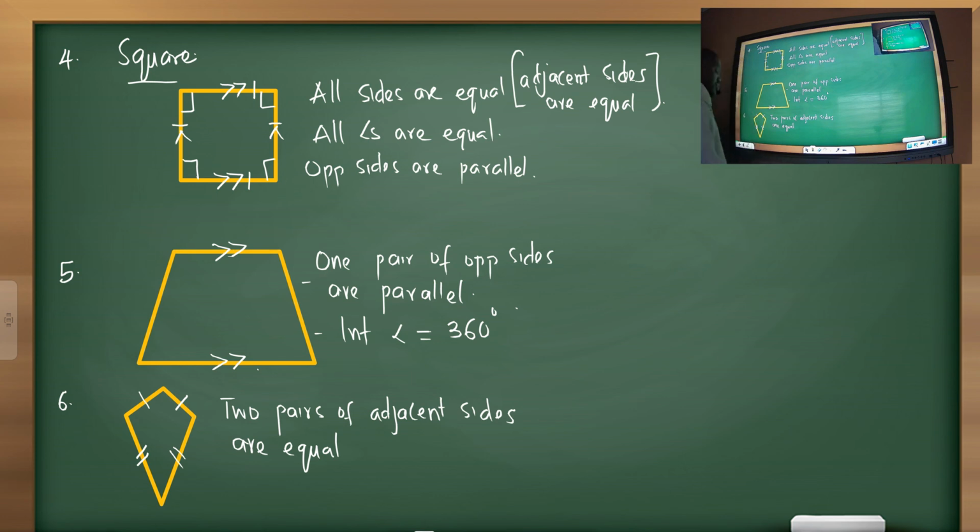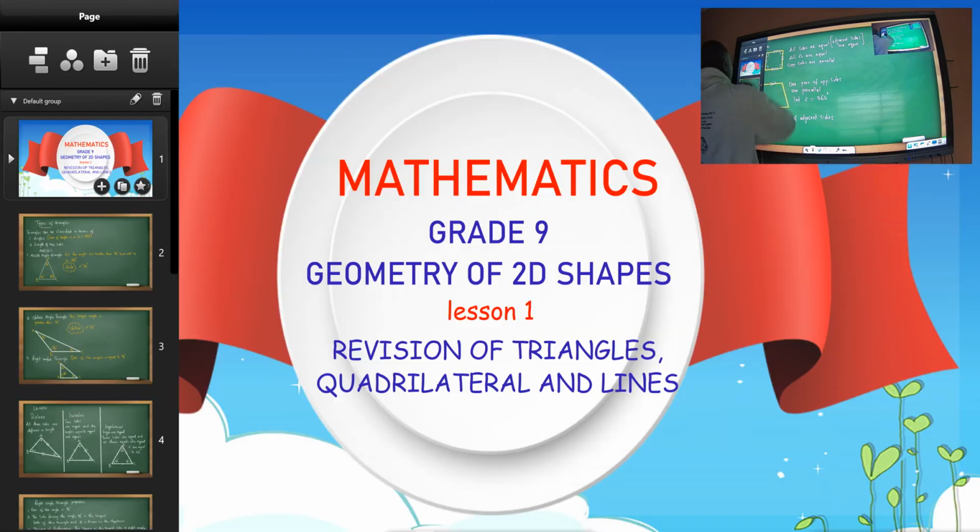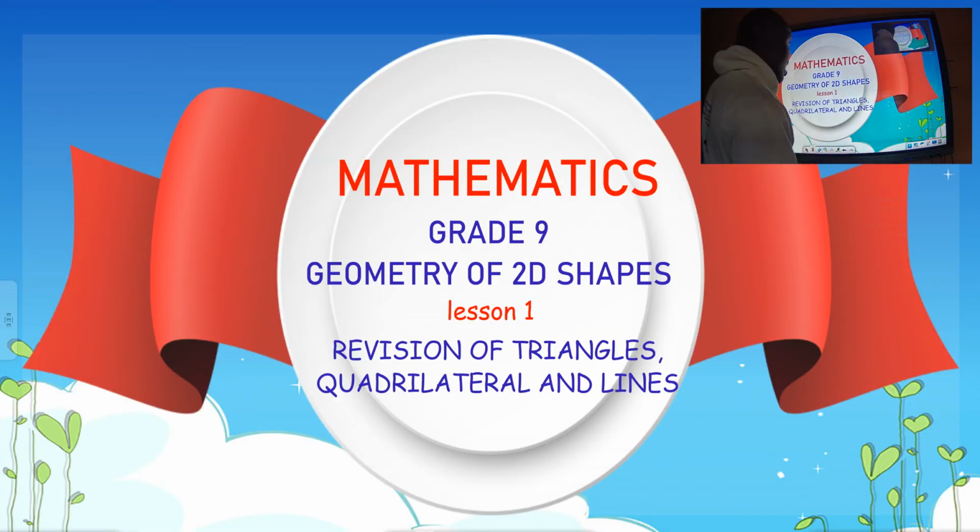All right, so in the next lesson we will deal with a few questions, and then we will talk about the diagonals also, and go to congruency and a whole lot. So this first lesson is just bringing us up to speed about properties of triangles, quadrilaterals and lines. Catch you in lesson number 2 with a few questions, a few activities, and how to deal with all our shapes. Goodbye.